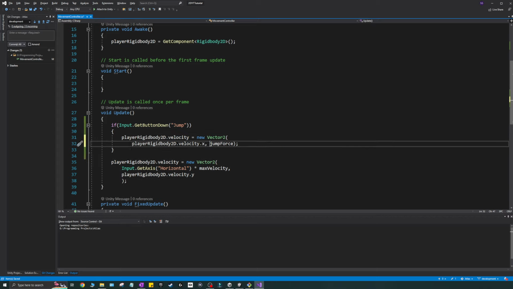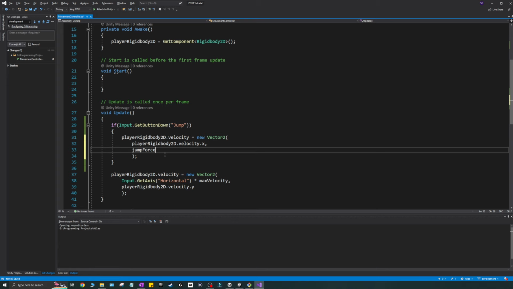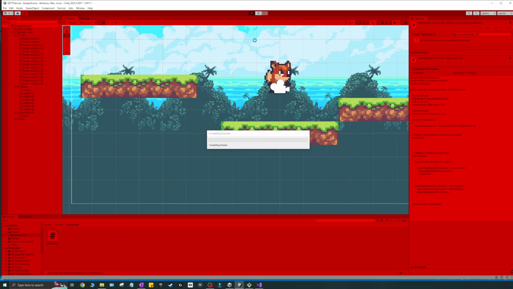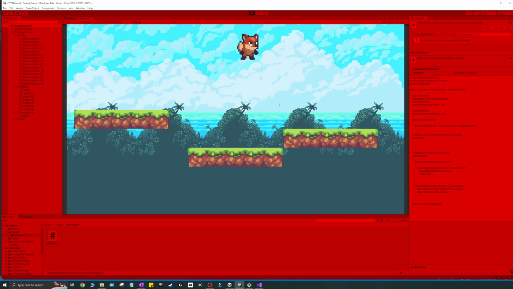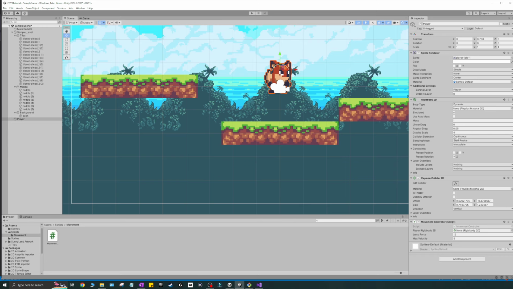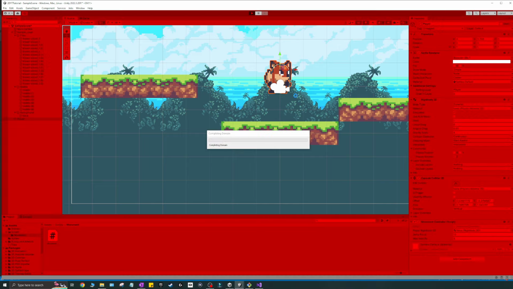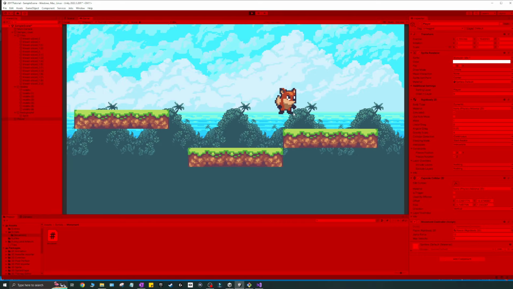I'll just clean this up a little bit so it's a little more readable, or at least I find it a little more readable. Let's try running this. And then, whoa, we can jump. And that is crazy high. And to fix that jump that was crazy high, I'll set the gravity scale to 4, which just increases the gravity generally for this rigid body. So if I run this again, and I'll jump, now our player won't jump like crazy. It's just a natural, nice jump.